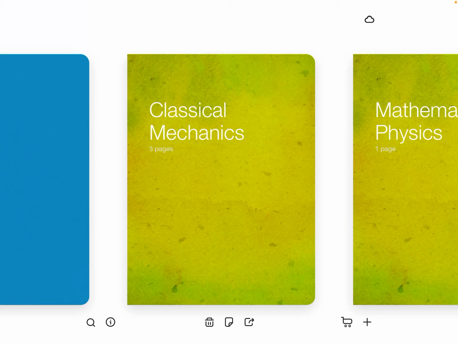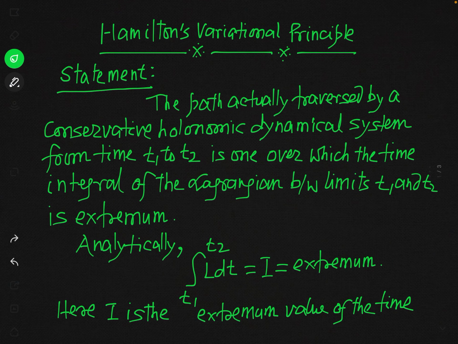After a detailed analysis of calculus of variations, now you will see that we will utilize this concept, which we have developed in calculus of variations, in solving the actual dynamical problems of classical mechanics. When you apply these concepts in classical mechanics to solve the dynamical problems, then it is known as variational principle.